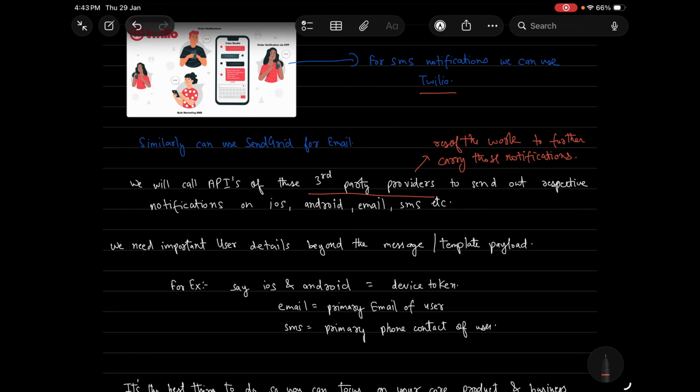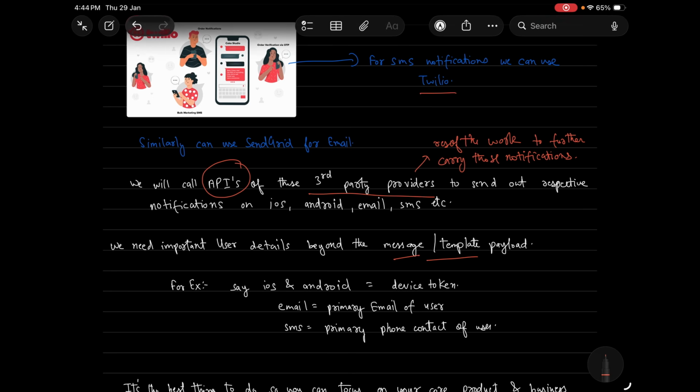So we need important user details beyond the message template payload. As I mentioned, we will be calling the APIs of these third-party providers. Now you might be thinking that we will say, okay, send out a notification, let's say telling about a new product that has been launched, with a certain template and a couple of messages.